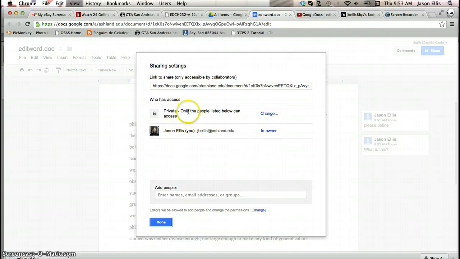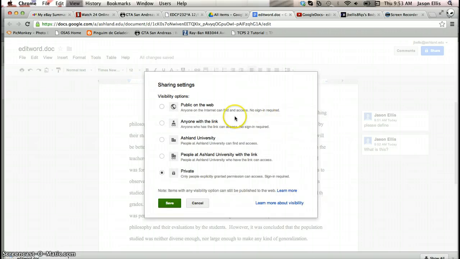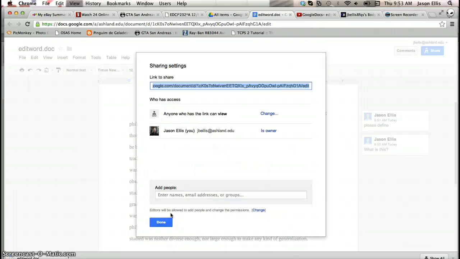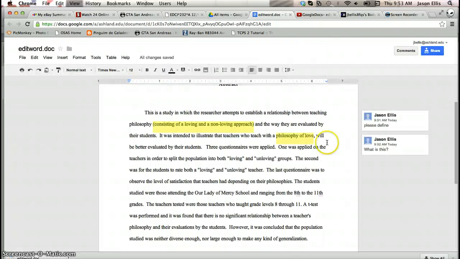The other thing is the change of privacy issue. So only people listed can access it. If I want to open up the document, which you guys need to do, you're going to click it. Anyone with a link can go in and edit it. Then I could see that. So if I have a problem with what you've downloaded, because you're actually going to download the assignment and upload it into Angel, this allows me to go into the document and see what's going on. So we'll change that one to anyone with the link.